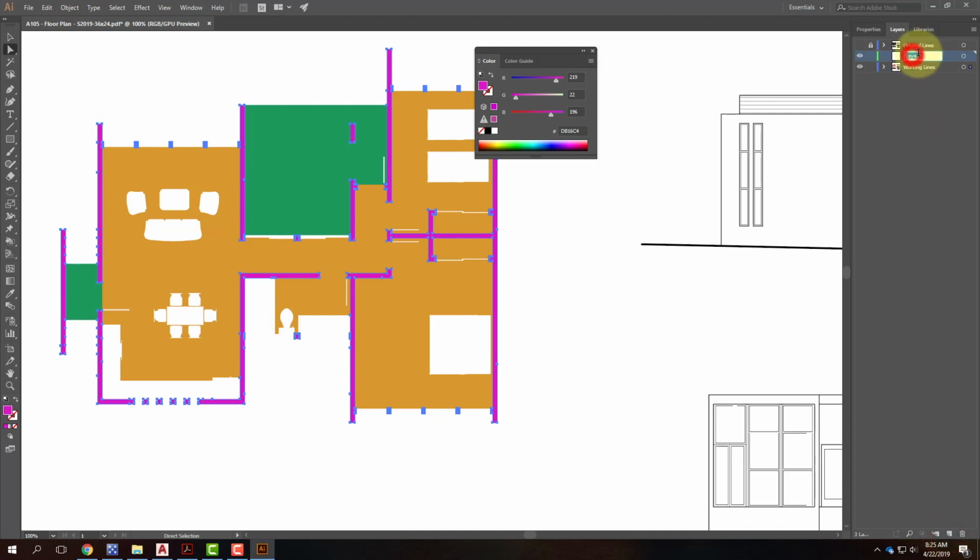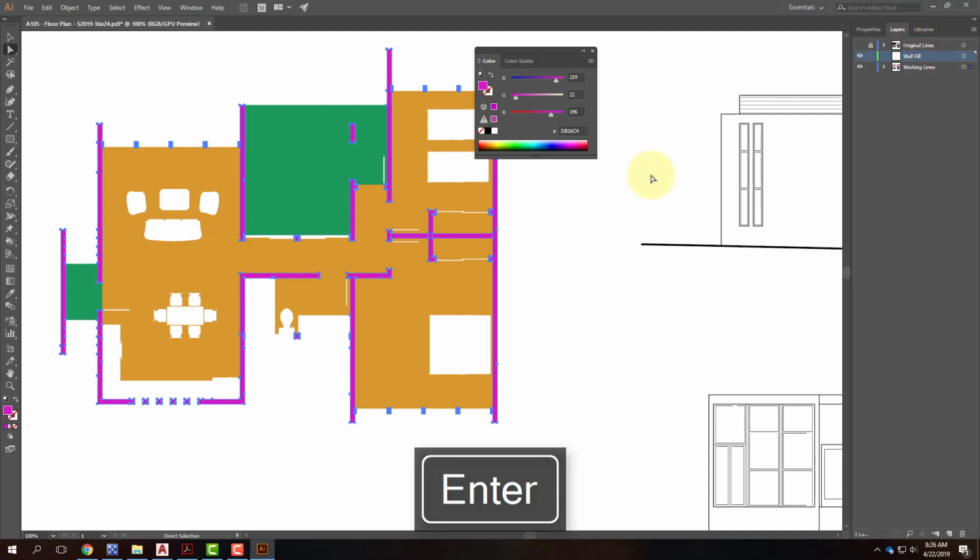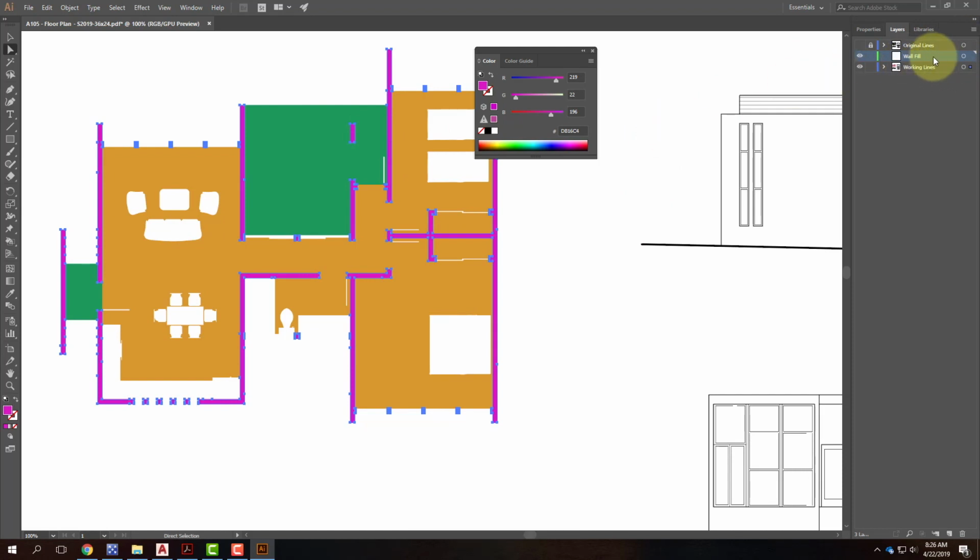I'm going to rename layer 3 here to be Wall Fill. And I'm going to move those objects, which are currently selected, onto the Wall Fill layer. They're represented by this square on the Working Lines layer. I'm going to drag that up onto the Wall Fill layer, and now all of the walls are on the Wall Fill layer.